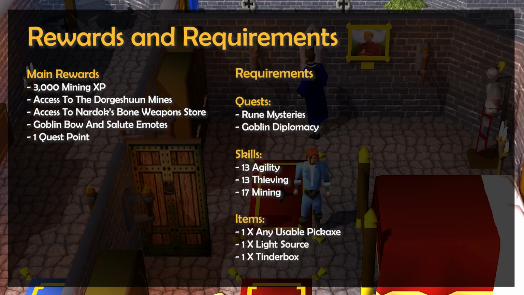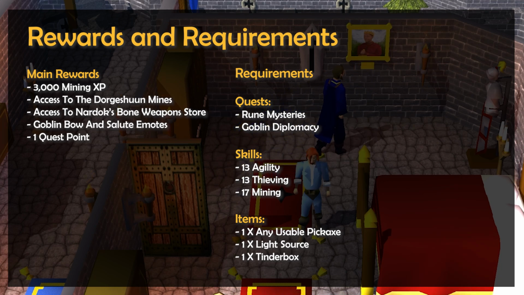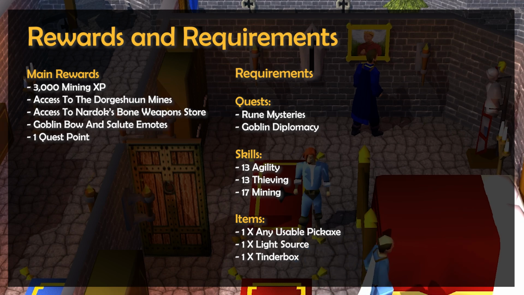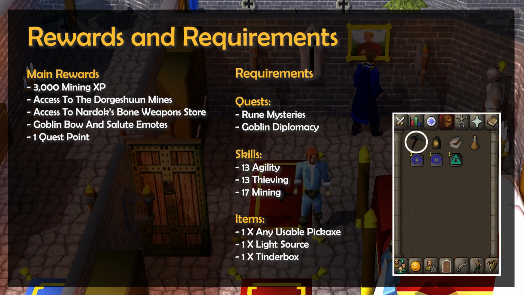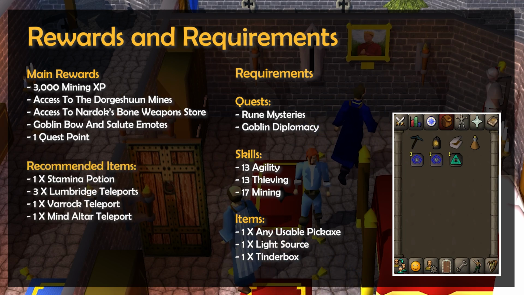You'll need to have completed the Rune Mysteries and Goblin Diplomacy quest before taking on this one, and when it comes to skill requirements, you'll need level 13 agility, level 13 thieving, and level 17 mining. Then in terms of items, you'll want any pickaxe that you can use, as well as a light source. Note that if you're using lower tier light sources such as candles which can go out, then you'll also want a tinderbox. When it comes to recommended items, you'll want 1 stamina potion to help with the running around.